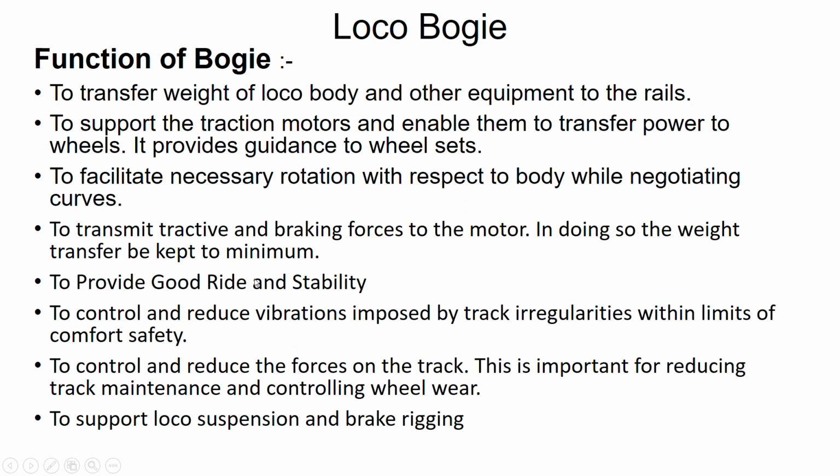To provide good ride and stability, to control and reduce vibrations imposed by track irregularities within limits of comfort and safety, to control and reduce the forces on the track. This is important for reducing track maintenance and controlling wheel wear, and to support loco suspension and brake rigging. So these are the functions of the bogie.